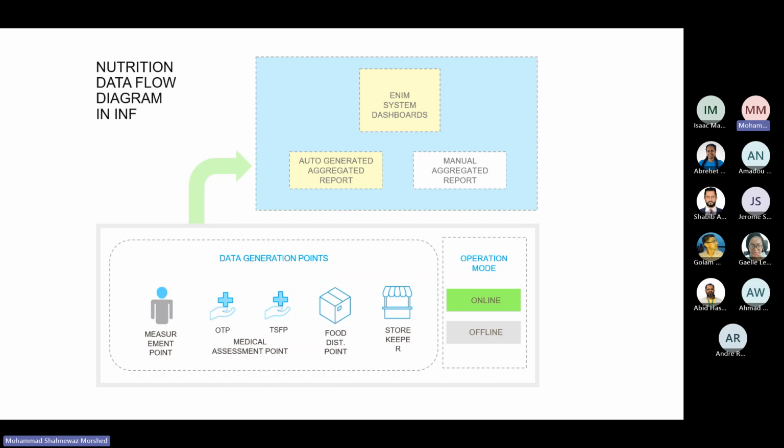Also, this system collects individual beneficiary data or verifies individual data from the UNHCR system, which does all the family registration and individual registration. On the supply side, it goes to WFP, because they provide all the food distribution and supplies. So for the linkage of two different systems, they wanted a standalone platform, and that is ENIMS. They also wanted to host it in a more secure location and not in the national system. That's why we have to host it on a private or cloud server, that is Amazon. Currently we are discussing whether it should be hosted on Amazon or Azure, whichever the partner prefers. This is the reason we had to develop this system separately from DHIS2.